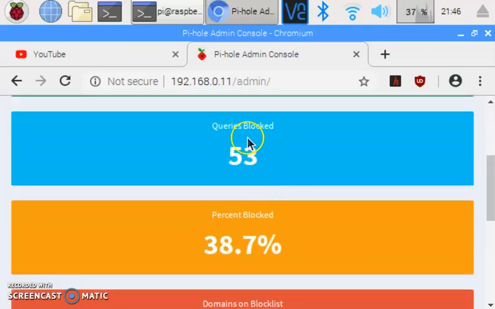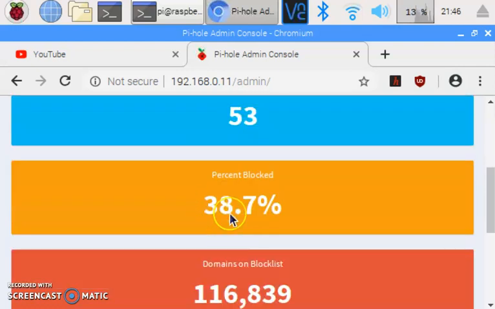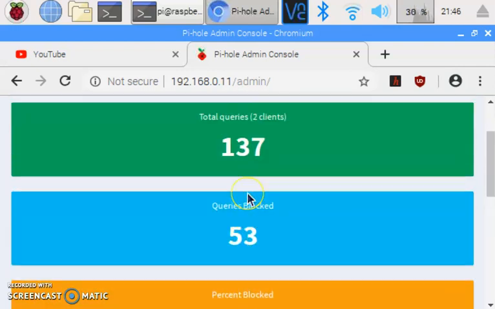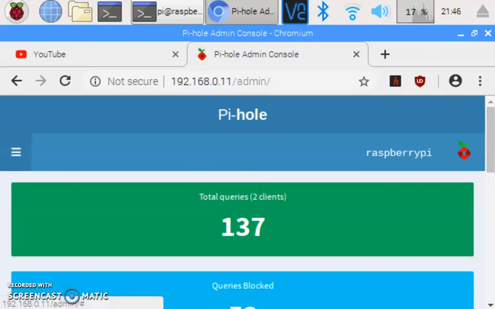And as you can see, I already have 53 ads blocked, or a little over a third of the ads that have come through have been blocked. Now this will go up as time goes on, but I'm going to generate a lot of traffic here, and we'll see the queries go up quite drastically in just a minute.